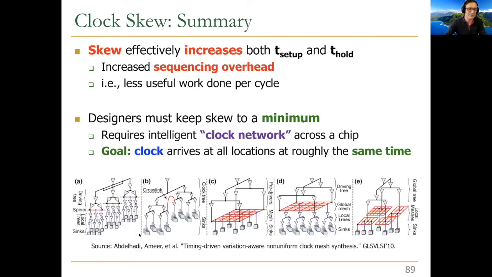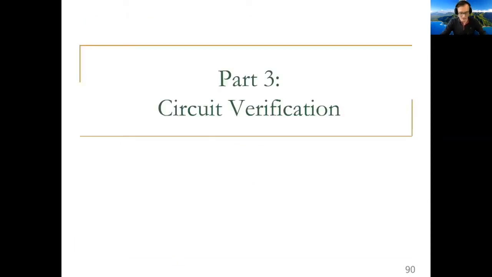So you can see that there are many, many different types of clock networks, if you will, that are designed to distribute the clock. So you have a source for the clock, and then you basically distribute it across your entire chip, let's say. The question is, how do you distribute the clock from the source, let's say the ring oscillator, all the way to every single circuit that needs it in a way that minimizes the skew? And there's a lot of work in this topic that I'm not going to go into. But in the end, you cannot get rid of the skew. You can reduce it, but you cannot get rid of it.